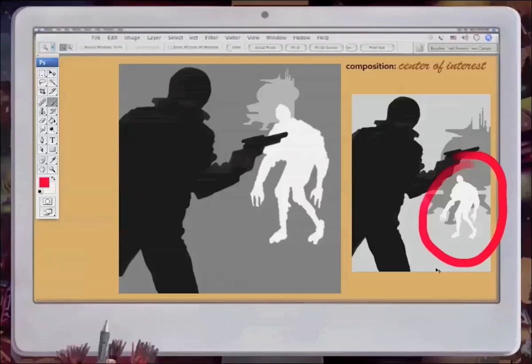And where you want less attention directed, create less value contrast. And where you want more attention directed, create more value contrast. Strong value contrasts are one of the chief means through which you can draw attention to the center of interest, to the most important part of your painting, where you want the viewer to look.